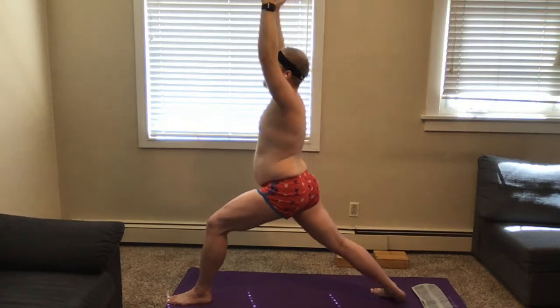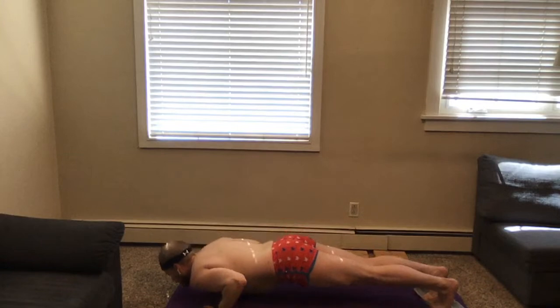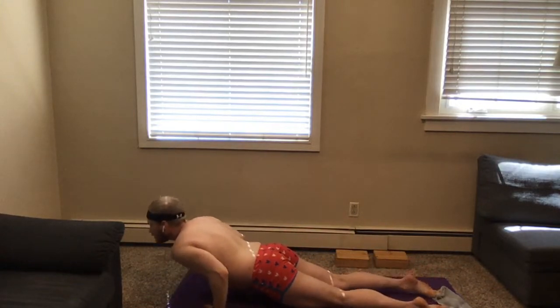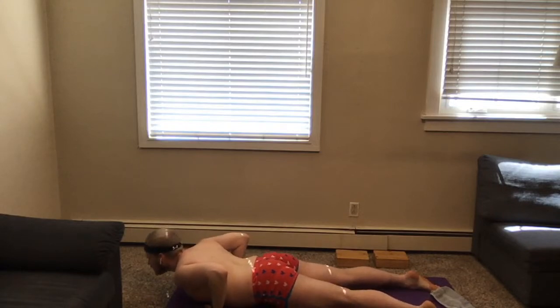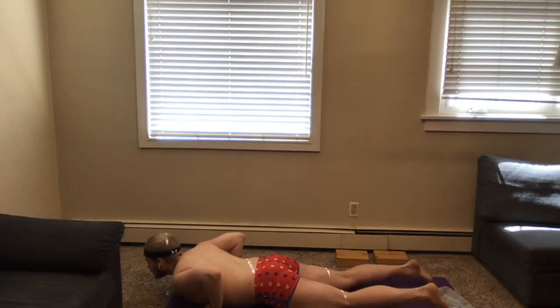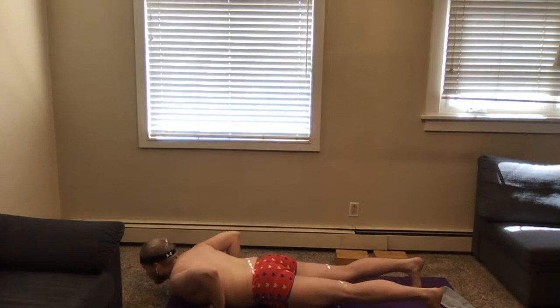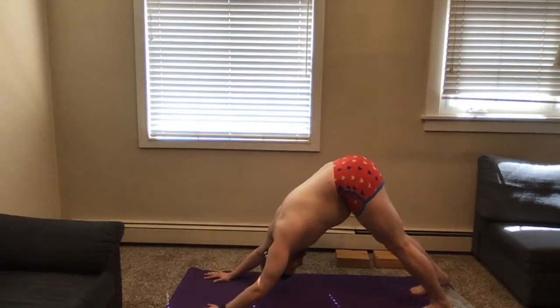And when you're ready, kick your right heel back up, come down to the mat, send your left leg back, come down for chaturanga. And inhale into cobra. We'll take cobra first, not upward facing dog. Press your feet into the mat, your hands into the mat. When you're ready, tuck your toes, press your hands, all four corners of your hands into the mat. Exhale, send your hips to the sky for downward facing dog.